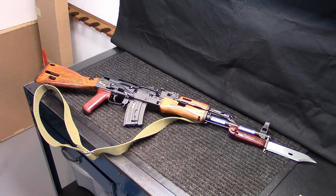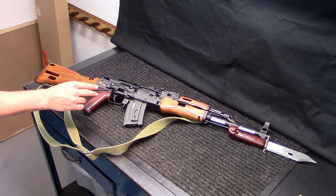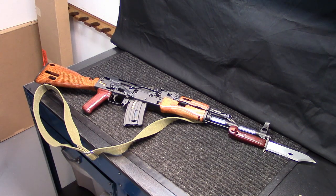Number one is a safety selector cutout — I notched out the safety selector so when it's in the fire position you can see the fire control group still working; previously it just covered it right up. After that I disassembled everything, cleaned and oiled it. I gave it a mineral spirits dip which cleans all the cosmoline out of the cracks and crevices, then did a regular cleaning with solvents and brush. I thoroughly oiled everything down since this is going to be hanging on the wall for a long time.